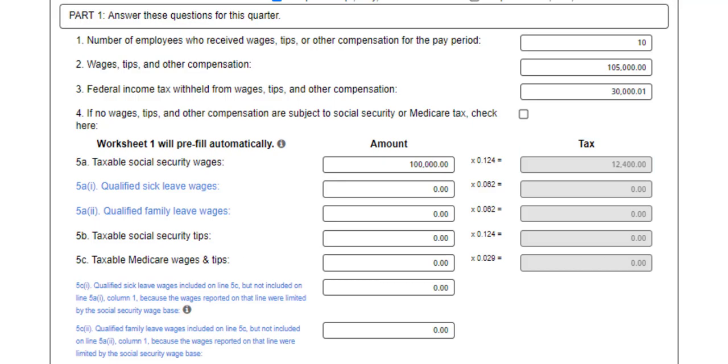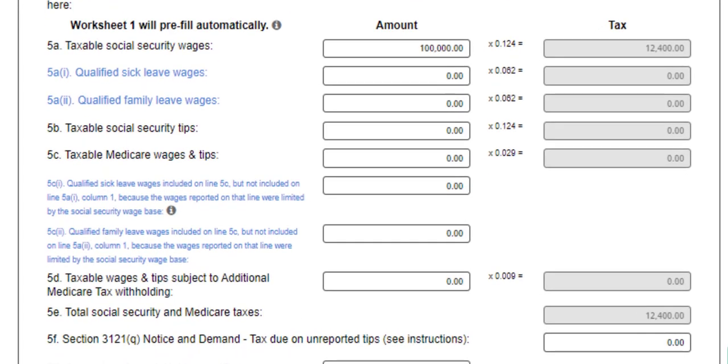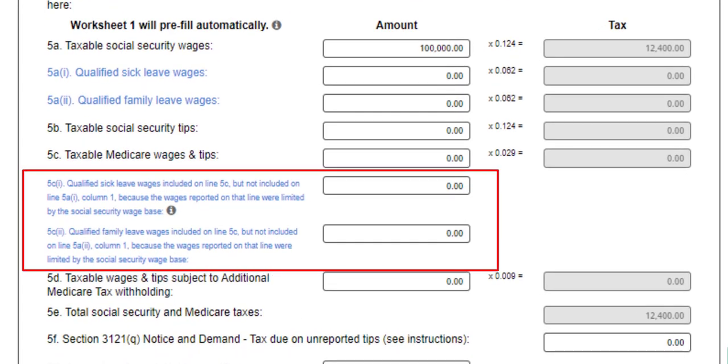New lines 5A1 and 5A2 are highlighted in blue. These have their own new line to capture their unique status of being excluded from the employer portion of Social Security tax. These new amounts are both limited to the 2020 Social Security limit. Excess amounts are reported in Worksheet 1, not on the revised Form 941 itself. Our solution captures it here to help auto-populate Worksheet 1.